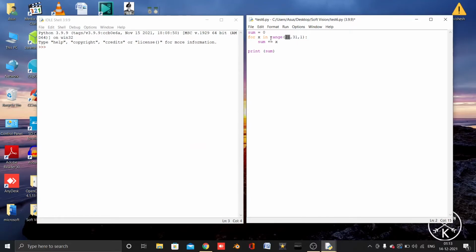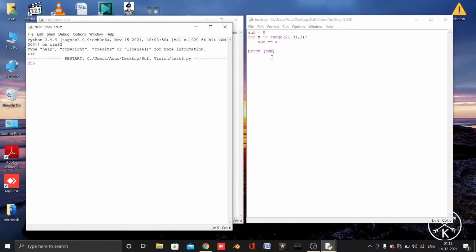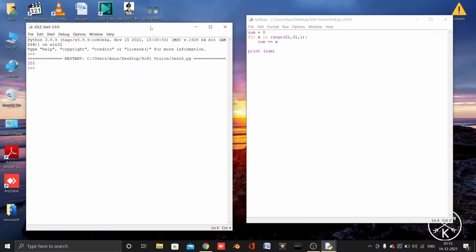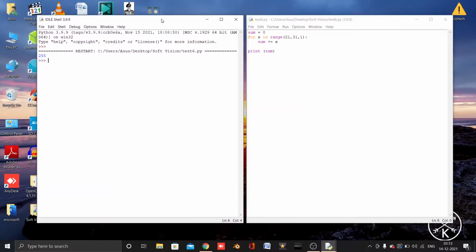Finally, when the loop ends and all the numbers from 21 to 30 are added, the result will be stored in the variable sum. So at the end I'm printing the value of sum. Let's save the program and execute it by pressing F5. I have pressed F5, and you can see the result is 255. So 255 is the sum of all the natural numbers from 21 to 30.